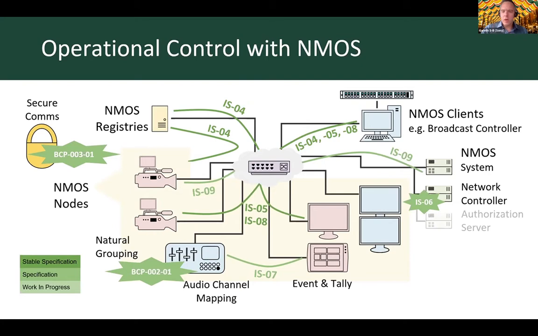The current work in this area is to deliver BCP-003 Part 2 and an interface specification, IS-10, which together will enable secure authorization of clients for services in the system. And as an advert, if you're interested in finding out more about the security topic, come back to IP Oktoberfest again tomorrow for the presentation Underpinning the Pyramid.